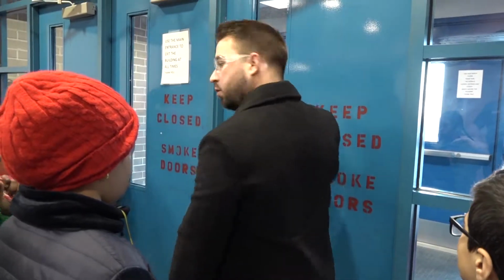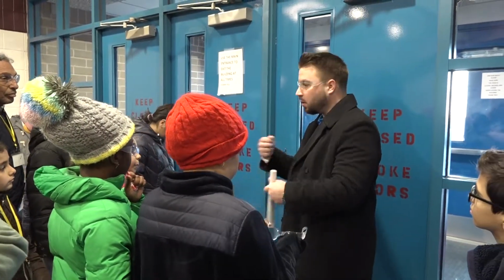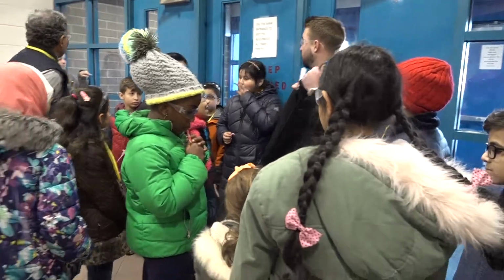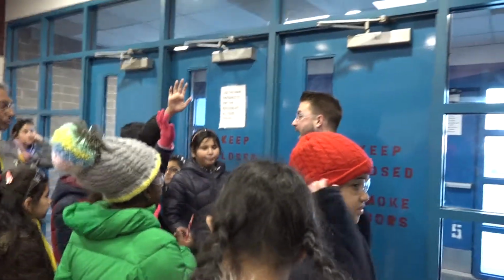But by putting those door sweeps in, it keeps all that hot air inside the building, so that boiler doesn't have to kick on and run all the time. Does anybody have any other questions so far? Also, those things you could buy at Bed Bath & Beyond or probably Five Below, the same exact concept. It's affordable, probably Home Depot, yeah. So you could do that at your house.